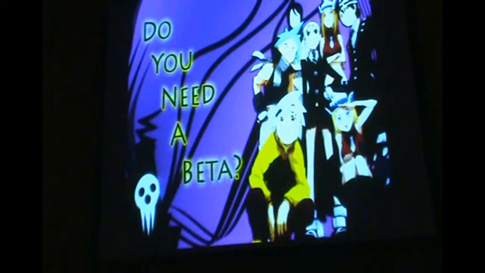This is a great question, and I have heard comments, not in this room, but online, covering both sides. Some people, like the person she commented to, say, I don't need a beta. And some people are like, no, everyone should have a beta. I personally have some stories betaed and some stories I don't. It just depends on how much I actually care about the story.